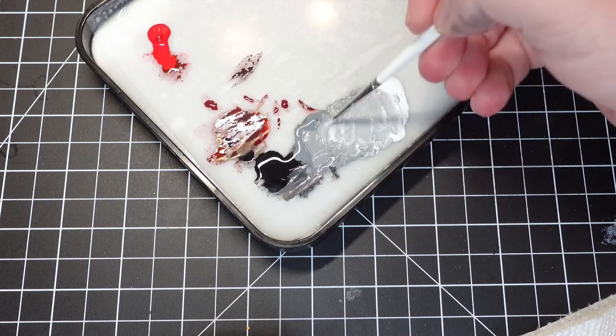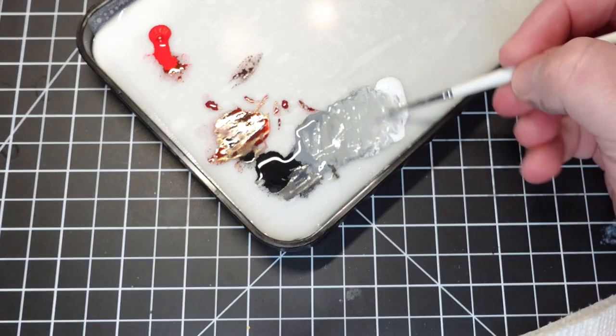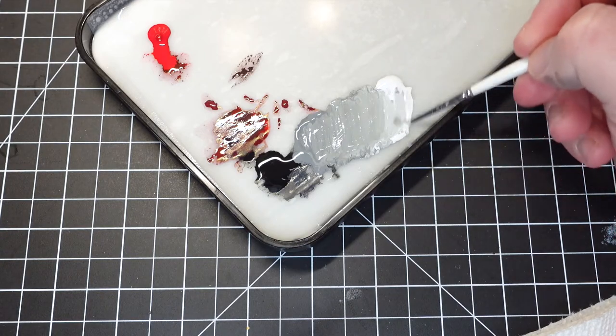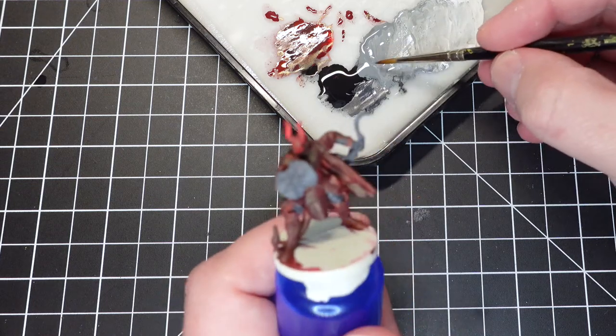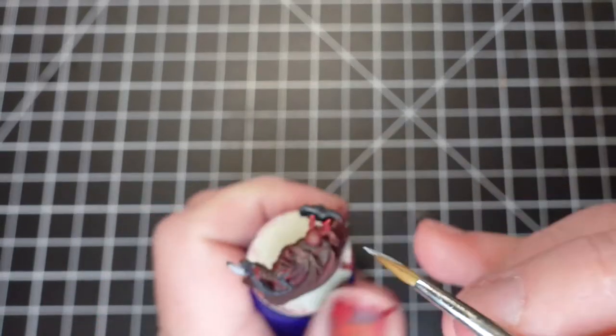But if you want to continue on, we're going to mix a gradient using the white and the neutral gray. And the way you do this is I put them decently far apart and just keep mixing them back and forth. And when I lift my brush, I'm going to get water after I've mixed them, and I smooth out that gradient. And then I work my way down the gradient from the darkest to the lightest.